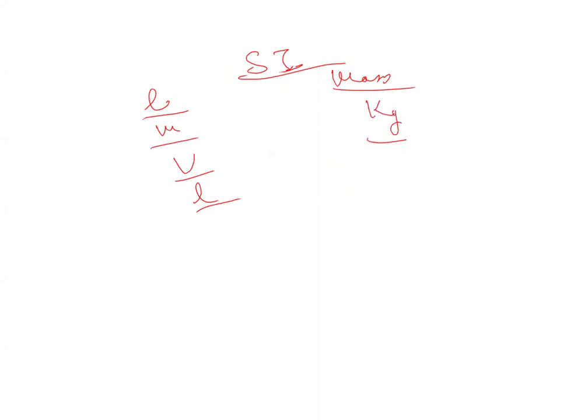Then SI unit for mass. I knew there would be a question like this, the SI unit for mass, because for length it is meter, for volume it is liter, it's right in the middle. But when it comes to mass, it is kilograms. It's not grams, remember that. The normal measurement is done by grams, but the SI unit is kilograms.